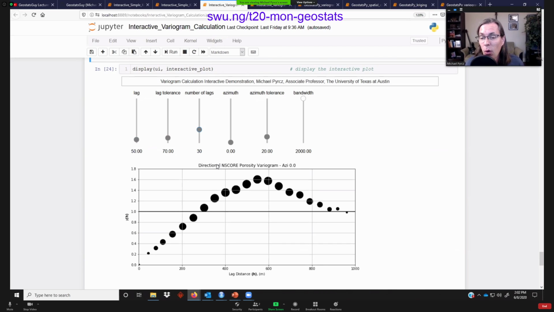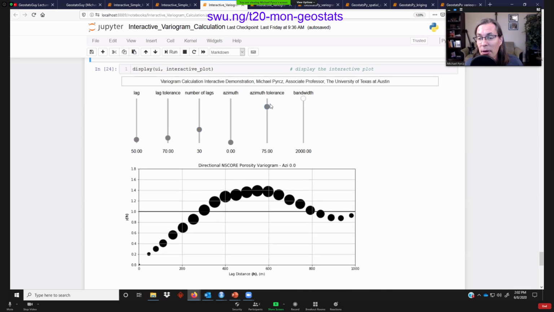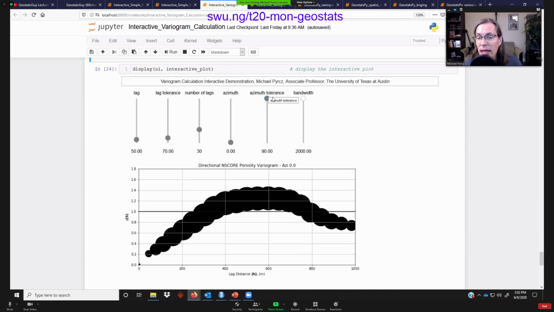Okay, so now we can calculate at first an isotropic variogram. If we set the azimuth tolerance of 90 degrees, we're actually calculating isotropically. So this is the variogram calculation going right through the center of all these big circles, lots of pairs, if we go isotropic. Now, how do we know we're isotropic?